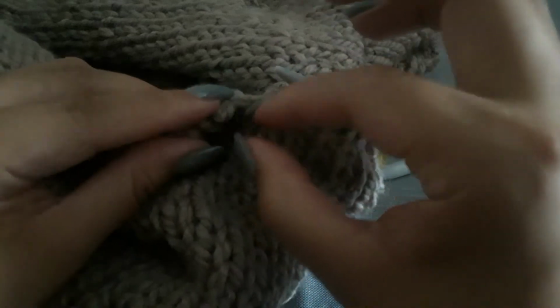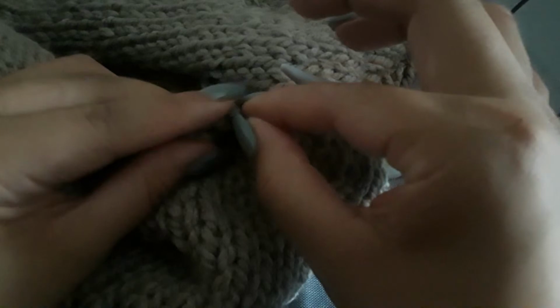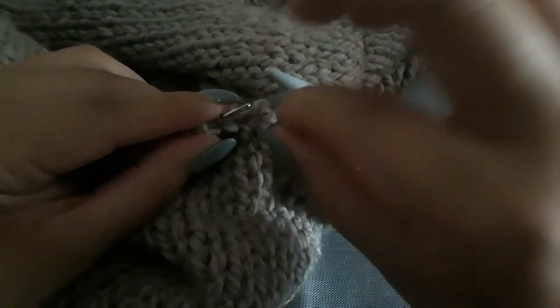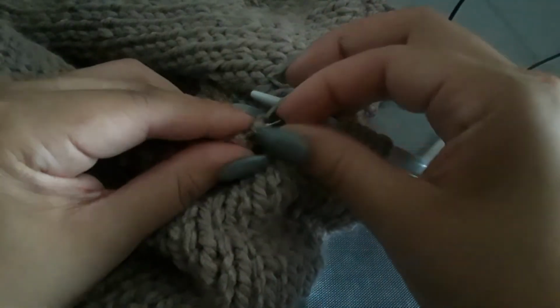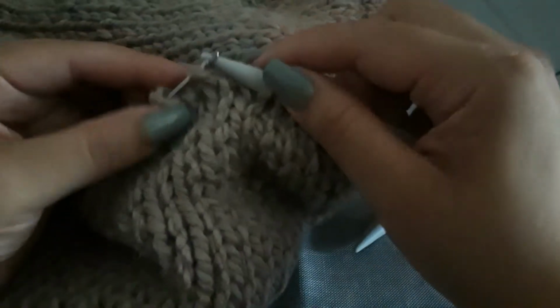Put this one on here. And when I first started doing this, when I had to put these stitches on hold, I didn't know what putting stitches on hold was until I did some research, and then it was pretty self-explanatory after I saw the videos.